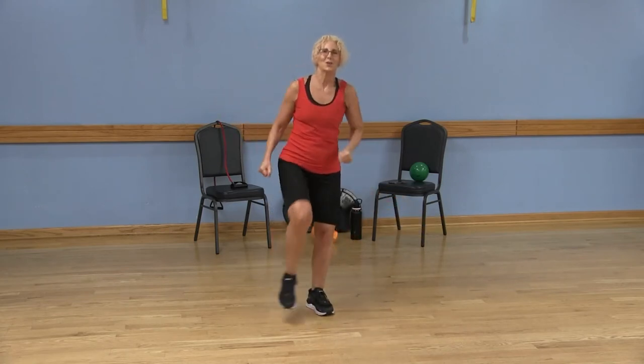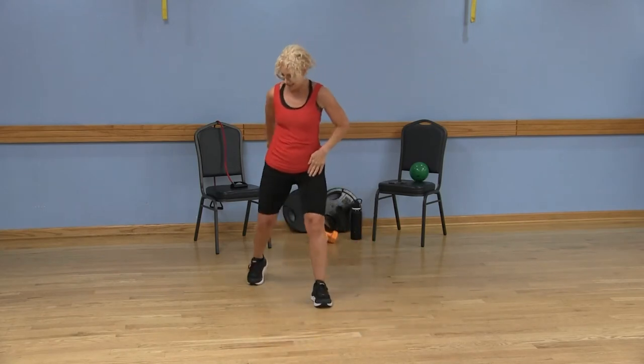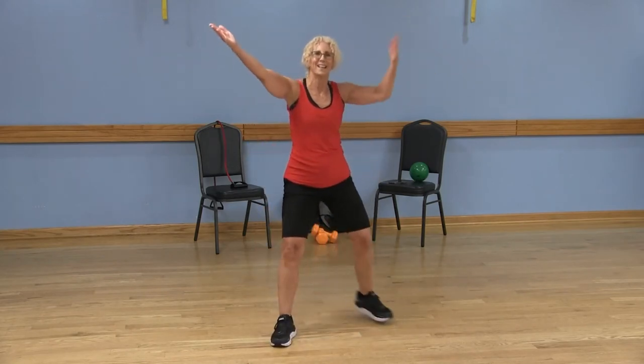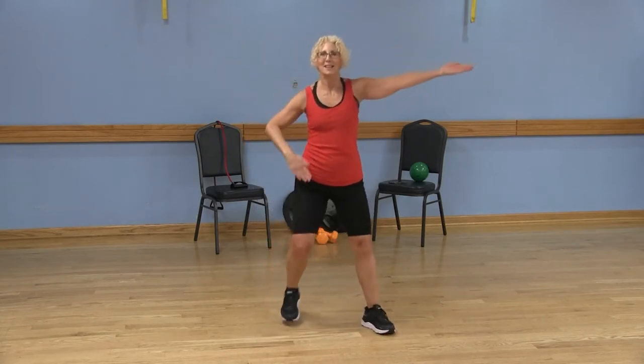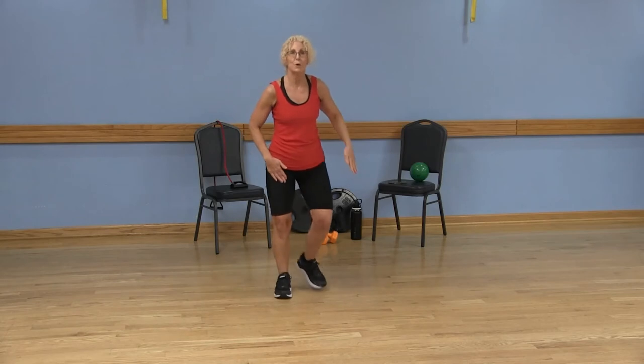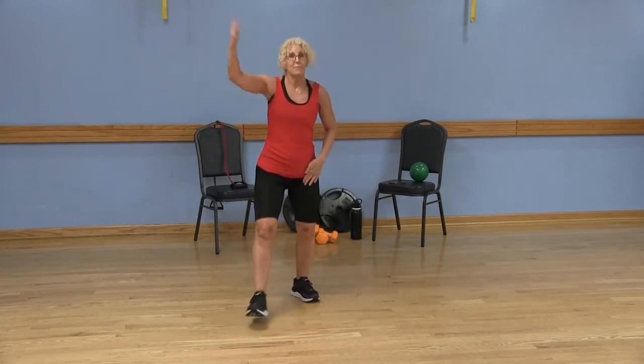Three, two, one left knee forward, one left knee back. One left knee forward, one left knee back. One left knee forward, one left knee back. Last time, one left knee forward, one left knee back, one left knee forward.